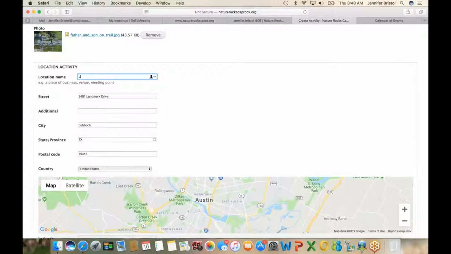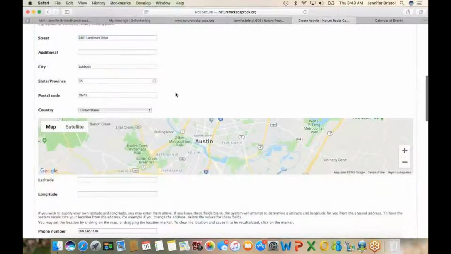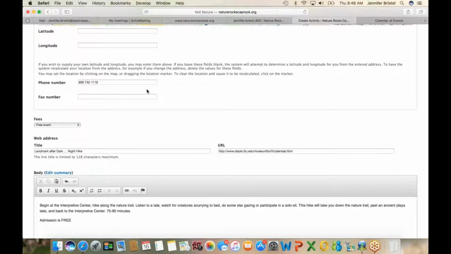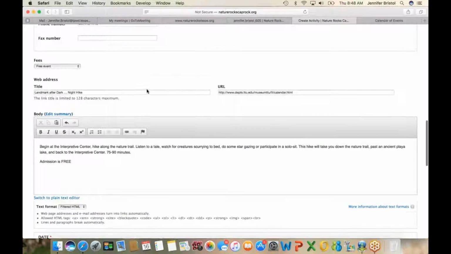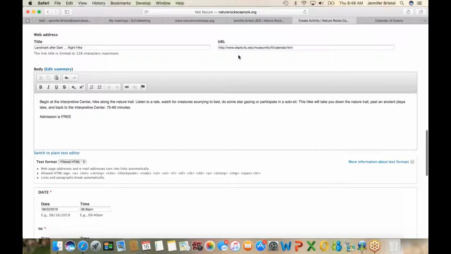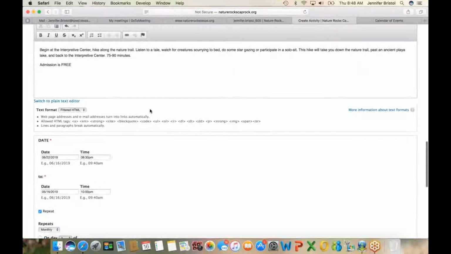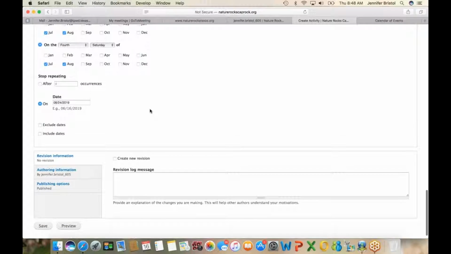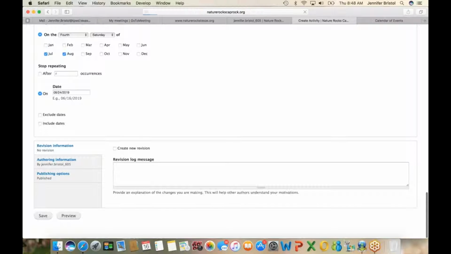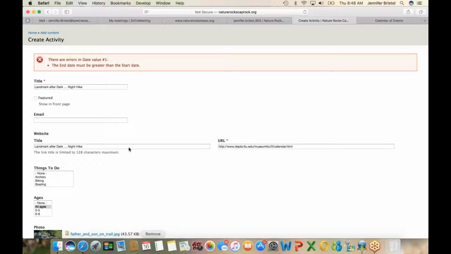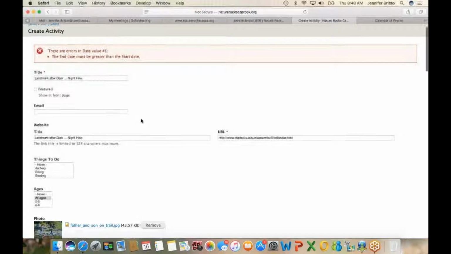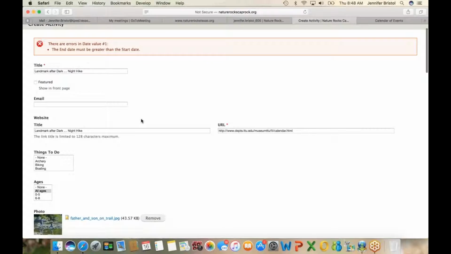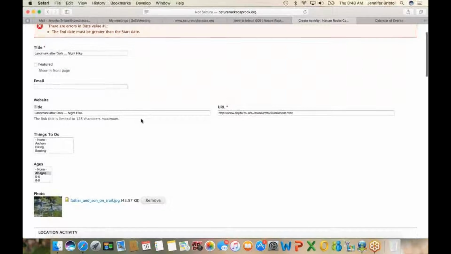And we want to make sure that we have the name in there. We've got their phone number. We tell them what type of event it is. We've got the URL pointing in the right direction. We've got the times. It's repeating. You can hit preview and have a look at it. And it's telling me end date must give an answer.